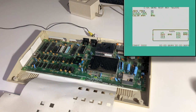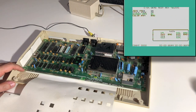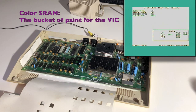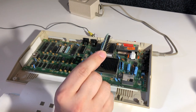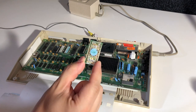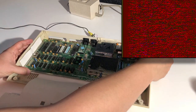The colors are all mixed up and jumping around, and this is a very common error, and it can be caused by one of two things, either the PLA chip or the color SRAM. And here we can see that the test actually says that the color SRAM is bad, but it also says that a lot of RAM chips are bad, so I don't really trust it right now. I think I'll go for the PLA first. And I actually have this modern replacement for the PLA. The PLA chip is sort of the gatekeeper of what bit of the memory is available to the CPU.